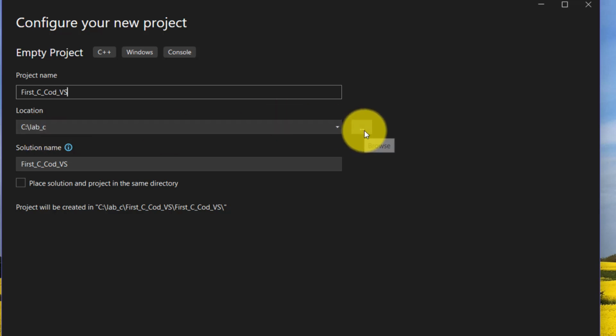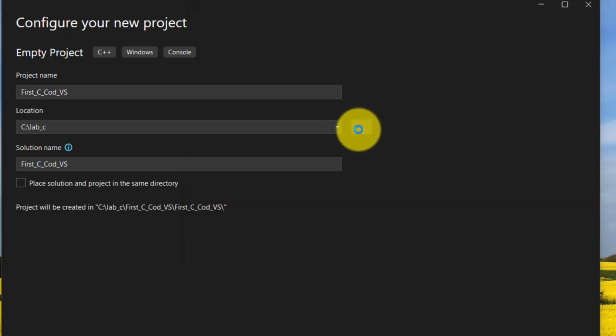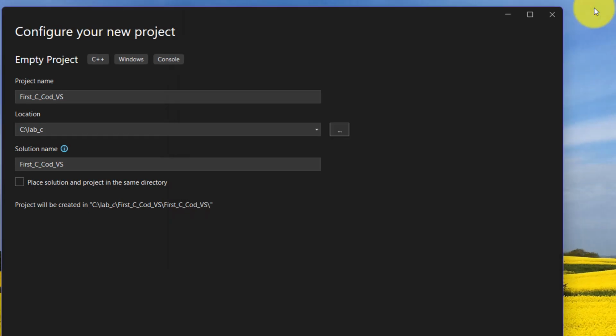If you want to change this, or if you want to create another folder, click on this button and create a new folder, or change the location where you want to save this project. Down here we have the solution name, which can be the same as the project, nothing wrong with that. Just to make a difference, I'm going to put here another underscore, and I'm going to put an S for solution name, just to make a difference between the project name and solution name.